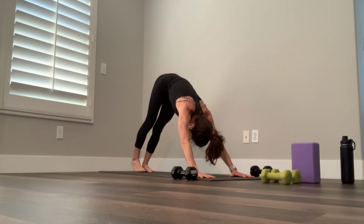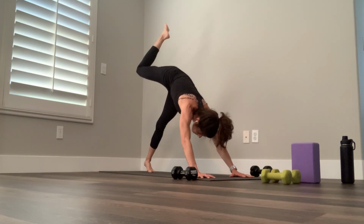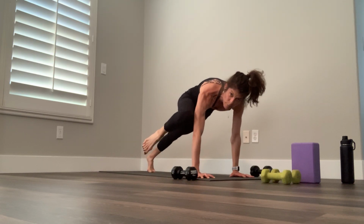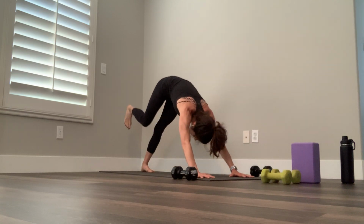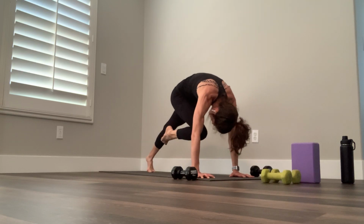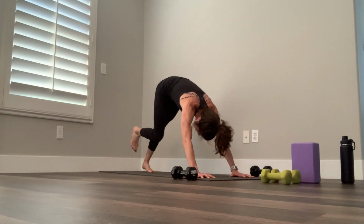Ground your left foot. Inhale, extend your right leg straight back out of your right hip. Exhale, right knee, right tricep, lift above your knee. Lift above your elbow. Inhale, lengthen. Exhale, knee to nose, tiger pose. Hug your right thigh up into your belly and draw your knee to your nose.